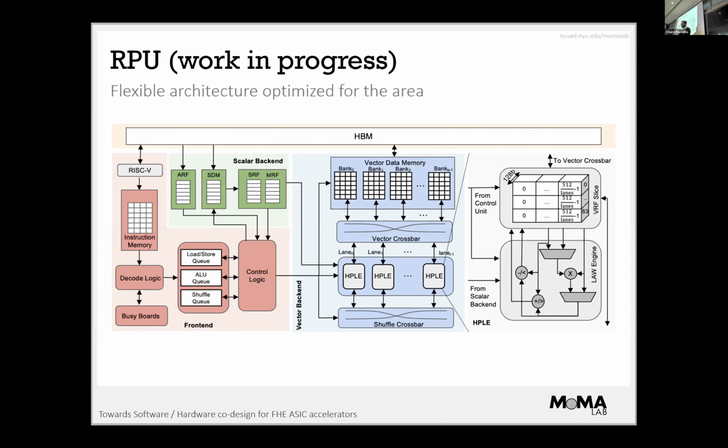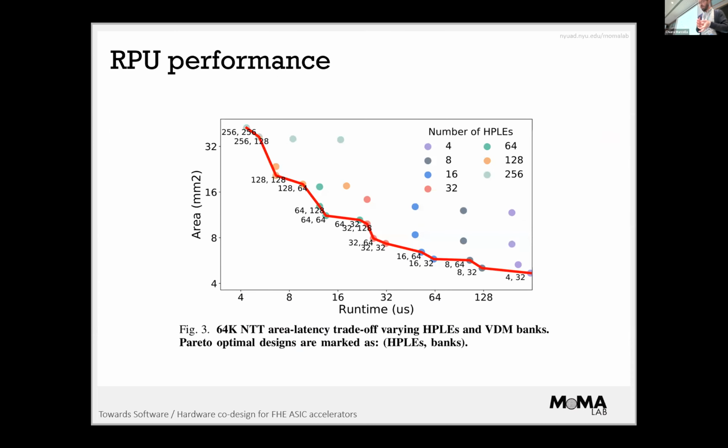So what we have now is mostly an architectural exploration. This is not the final diagram. It's missing a lot of things that are needed for the final fabrication. However, what we do is exploring the trade-offs between adding lanes and adding banks, right? So you can add more memory, but you don't have processing for it, it's useless. You can add more processing, you don't have memory for it, it's useless. So there's a trade-off to be found between how much memory, how much computation you put.